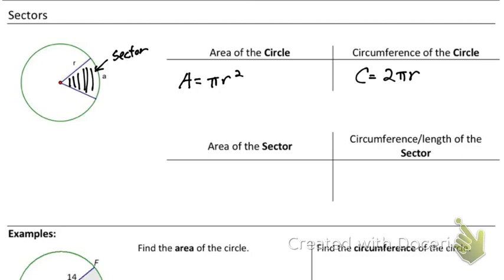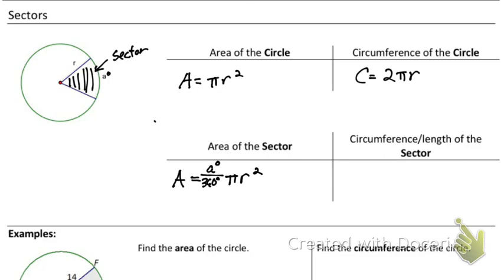So if I need to find the area of the sector, I'm still dealing with the area formula. So let's go area equals. I would still have pi r squared, but I want just part of that pi r squared. And that part I want, that percent, is dictated by this a value. That will be the degree measure. In fact, I'm going to put a degrees right here so we know it's a degree measure. So if I know that a value, the degree measure of a divided by 360 is how much of the circle I want. So it would just be degree over 360 times pi r squared.